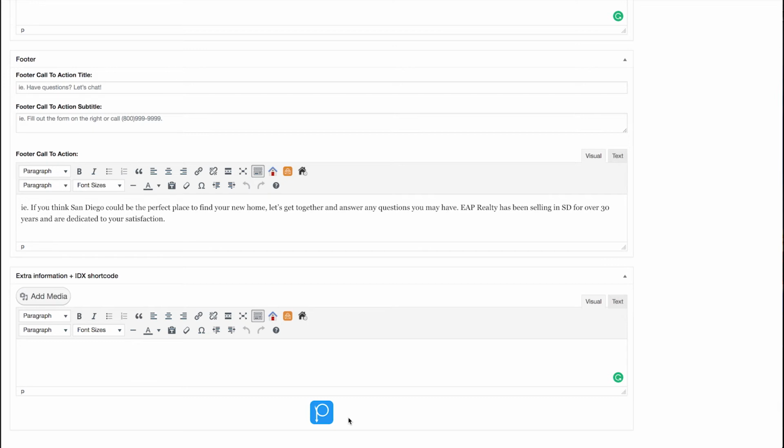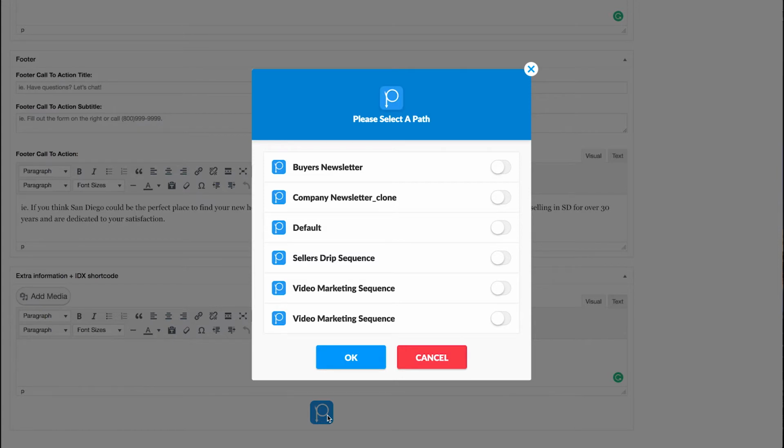You can also see at the very bottom of the page, we have another Paths integration. So any leads that are coming in on your Instafarm pages, you can designate that those leads be set up on a specific path. And I think it's important to do so. You don't want to be sending out the same generic auto response email to people looking on your Instafarm pages. Because if you break down that process, people looking on your Instafarm pages are researching a general area to buy, presumably. So they are probably going to be buyers. You want to set them up on a buyer-focused campaign.